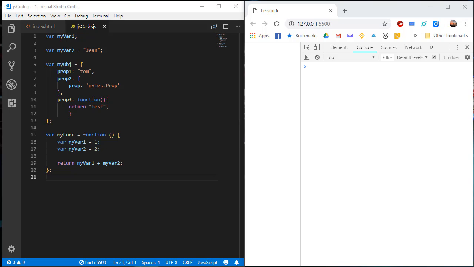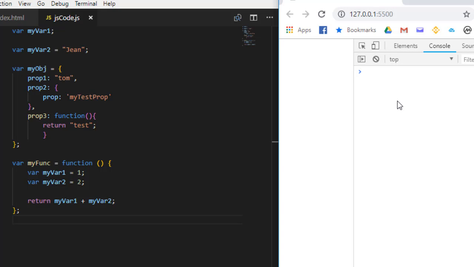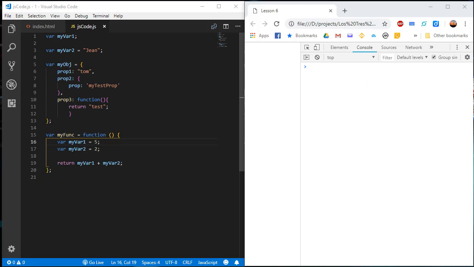Okay, here we are in lesson 6, and we are talking about functions. As we know, if we write this in the console, it returns the complete function. But if we invoke the function, it returns the result of the calculation. Before we begin talking about functions, I want to show you a system for saving changes and refreshing the browser.